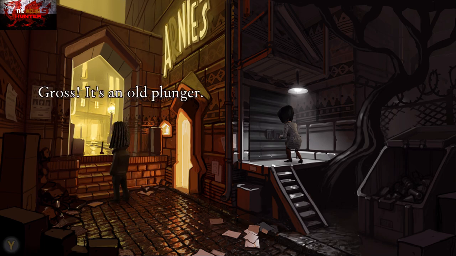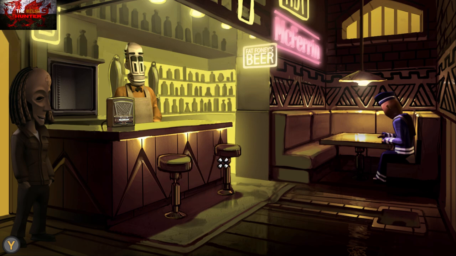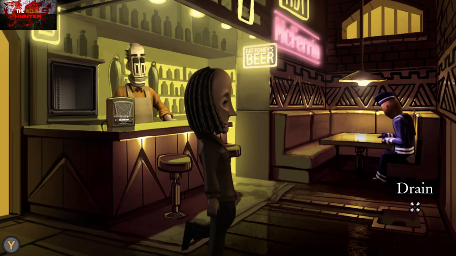What's this bloody called? The plunger. The bloody plunger. So again, remember the nachos, if you didn't grab them earlier, they're by the two homeless people by the lighthouse. So when we grab the plunger, go inside Barney's and use the plunger on the drain.